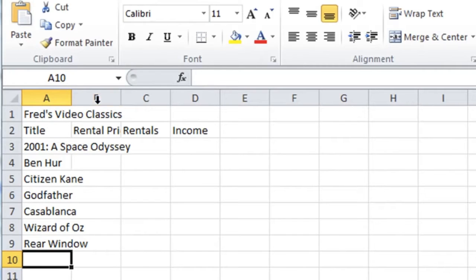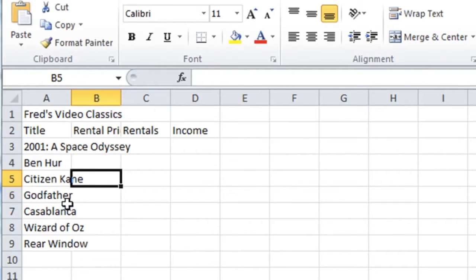Now, one of the immediate problems is, of course, the column widths aren't correct. You'll notice, for example, that in cell B2, the rental price, although it shows complete in the formula bar, in the actual cell it's being cut off by the entry in column C. That's not a problem, we'll come back to that later on. And you'll obviously be able to see in column A quite a few of the titles encroach into column B, and so if I enter anything into these cells, it's going to cut off the title.